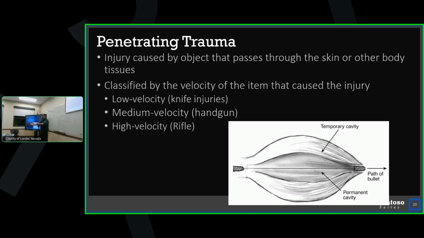Another thing to realize with gunshots is they're not always going to be messy. Depending on where they're shot and how close in proximity, there's a lot of heat on that bullet, so it can cauterize a lot of stuff as it's going through. But depending on what it hits, I've seen people shot in the leg that are absolute disasters as far as blood everywhere. And I've seen people shot in the chest or head that have hardly any blood anywhere. So again, Calvin's a perfect example.